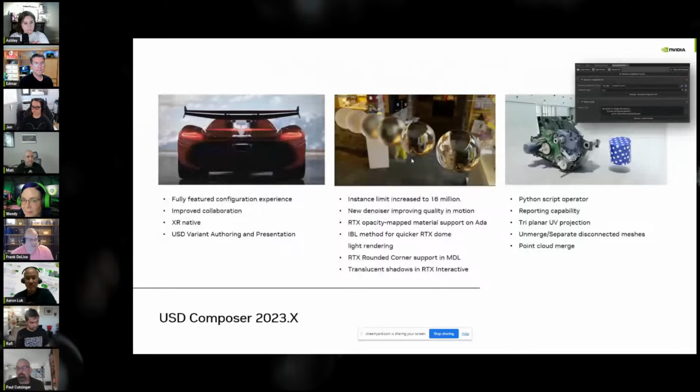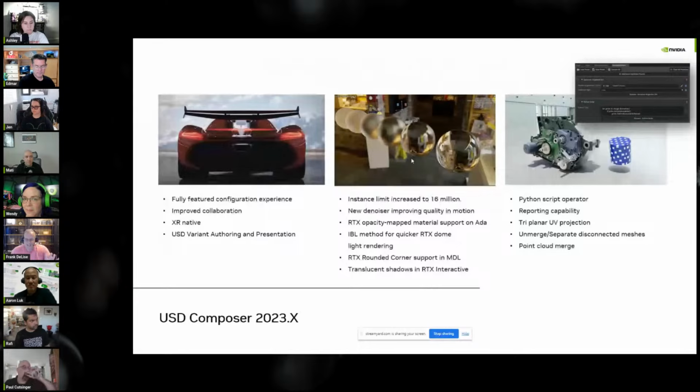But some of the key things here is that we've built in this fully featured configurator experience. That just meant that we focused on a bunch of extensions. What's needed for someone to build a configurator-like experience, be it cars or retail products? What are the things needed? That meant things like variant editing tools, and UI tools to create user interfaces. I'll talk about that in a second. How do they collaborate? How do you take this and publish it as an experience to the cloud so that you can get to one-to-many, which is what we did with the BYD configurator with WPP. I'll show that. So there's a lot of great things there.